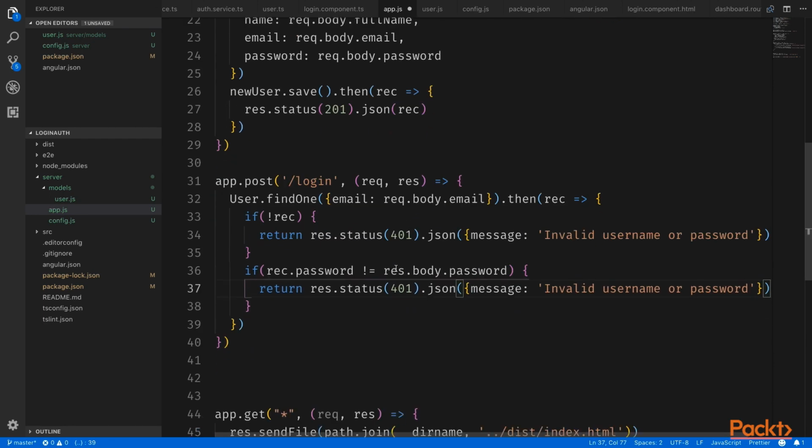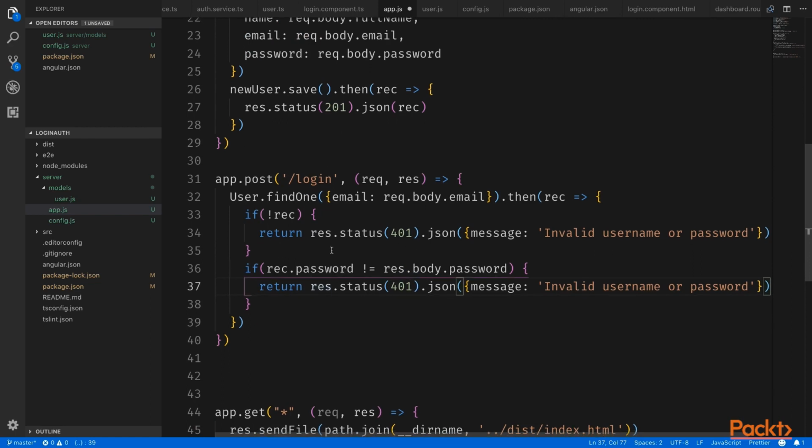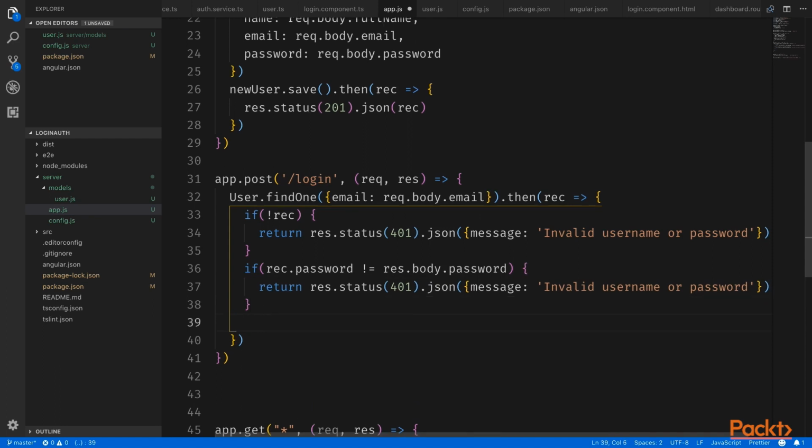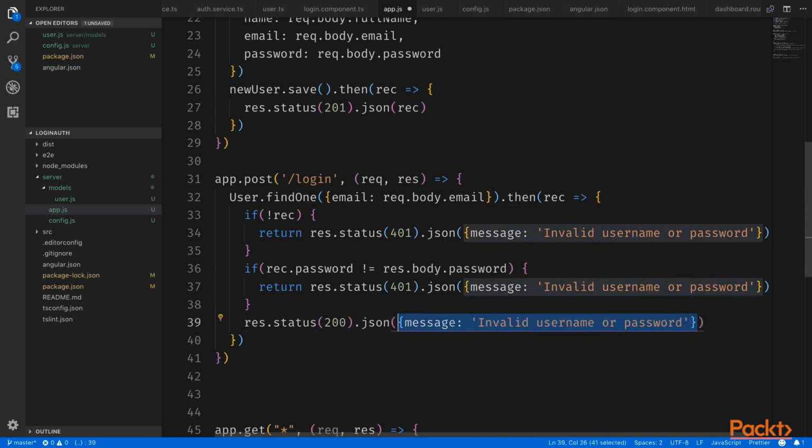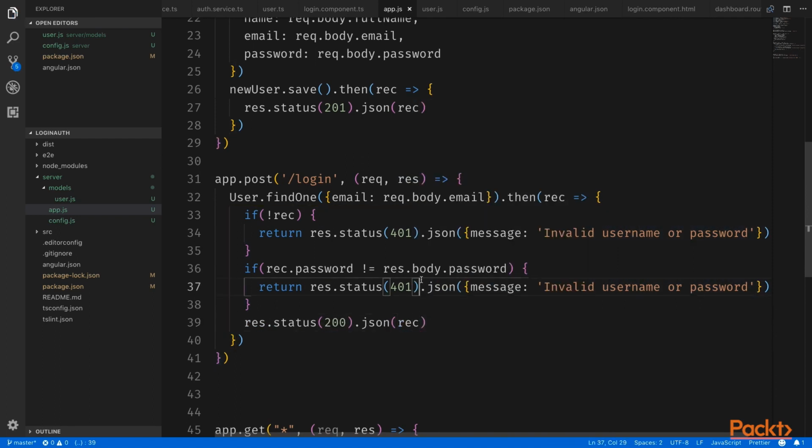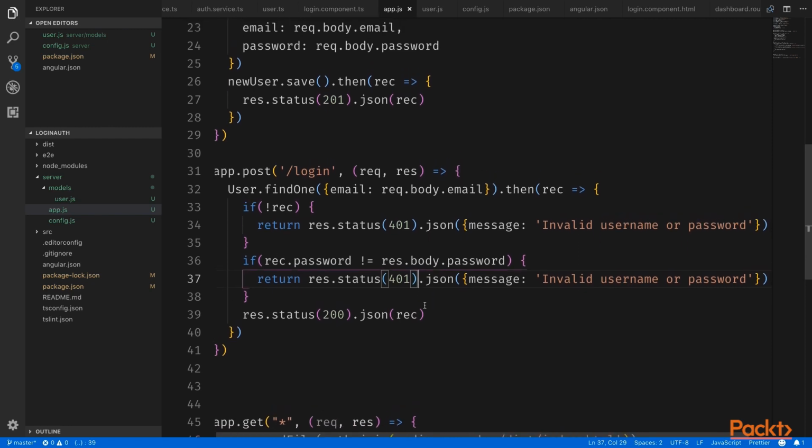So if there was no record found, we send a response. If there was a record but the passwords do not match, we send the same response, or else we send a response with status 200 and we respond with the record. All right, so that should be pretty much it.